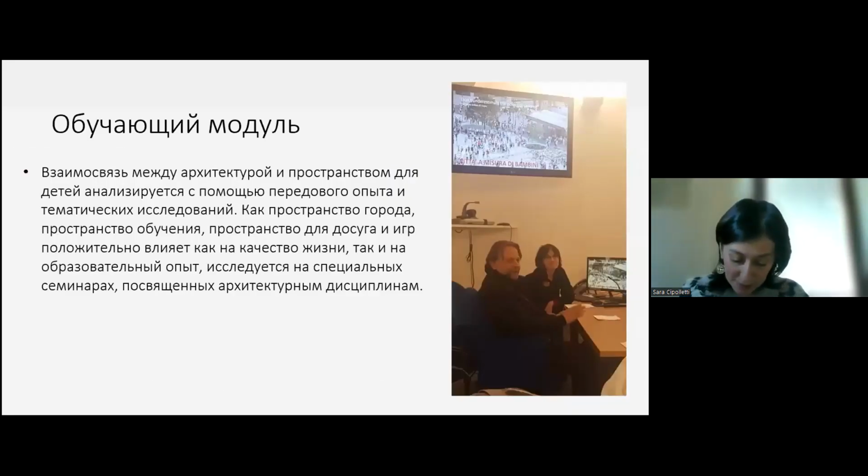The speakers of the module are university professors, UNICEF experts, external consultants, experts in participative methodology.